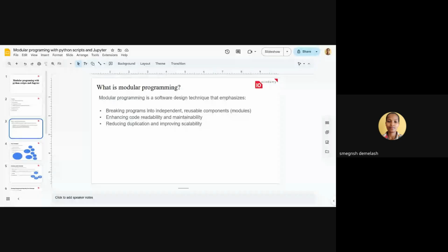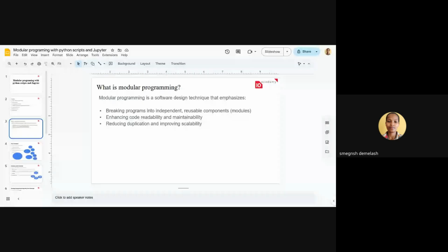For example, if you want to update one part of your program, you can just go and update that specific part without breaking the entire program. This helps us avoid confusion and bugs. In general, a readable code is easier to understand, and a maintainable code is easier to fix and improve.